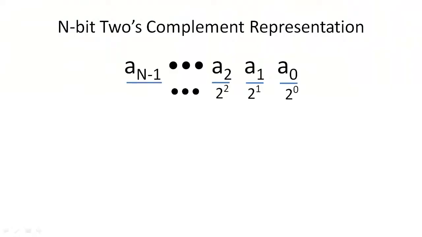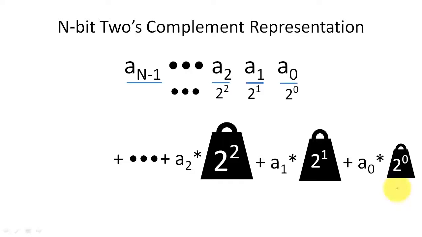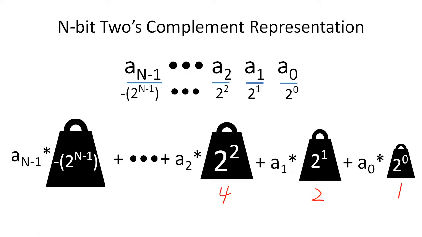If we want to interpret a 2's complement represented number, we can determine its value using techniques that we learned when we discussed positional notations. Given a specific number of bits, the rightmost bit has a weight of 1, the second rightmost bit has a weight of 2, and so forth, just like unsigned binary representation. The most significant bit has the magnitude that we might expect, but it has a negative weight.